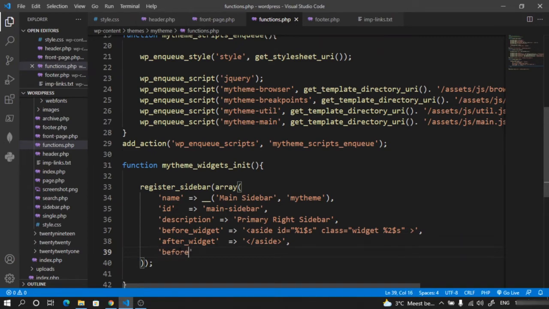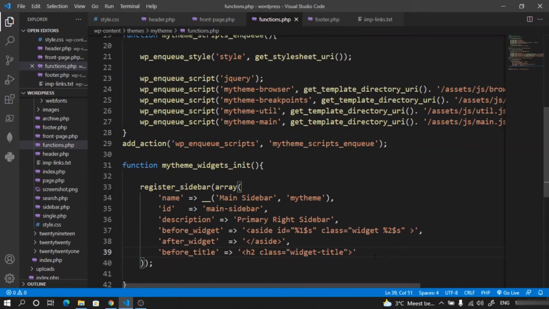So what is the tag or the markup that we want to show before title? And before title, let's say for now, show h2 tag, and let's give it a class equal to double quotes widget-title.